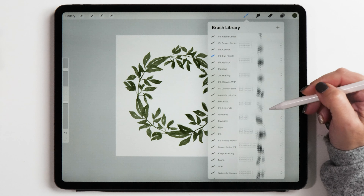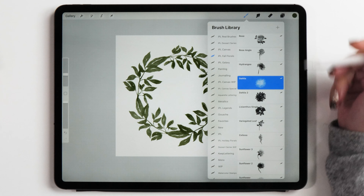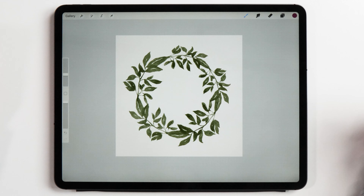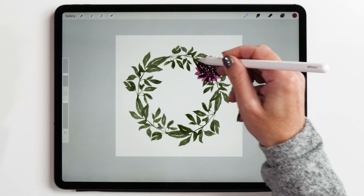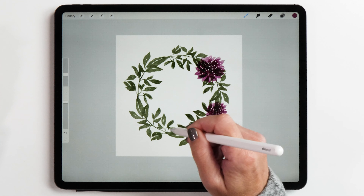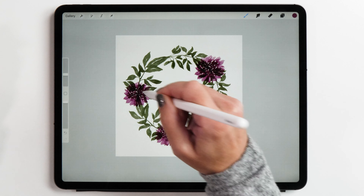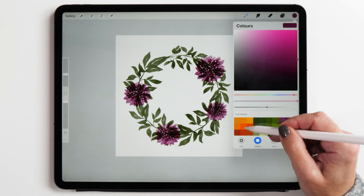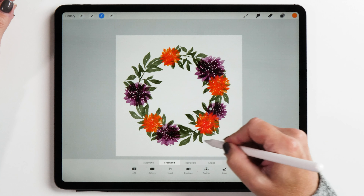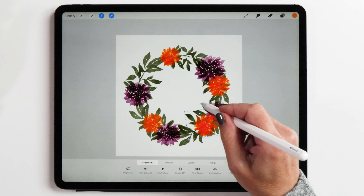Now it's time to add our florals — I really like using the dahlias. We've got two different shapes with a slight variation. For the first one I'll use a dark red color and place that dahlia on the edge of where the leaves meet so we can hide those and fill the gaps a little bit more. Create some slightly different sizes and don't put them all on evenly — space them out a little bit differently. Then create a new layer and add some of the second dahlia shapes as well. If you've placed a shape in the wrong spot, you can move it using the shape selection tool and rotate it a little bit as well.